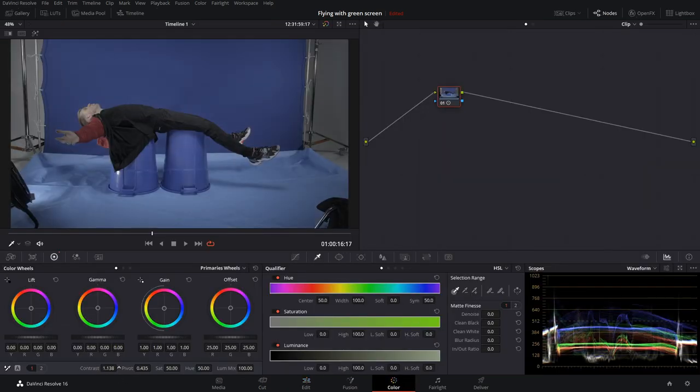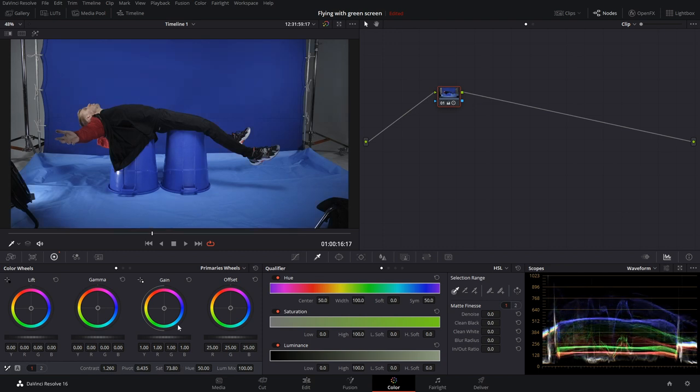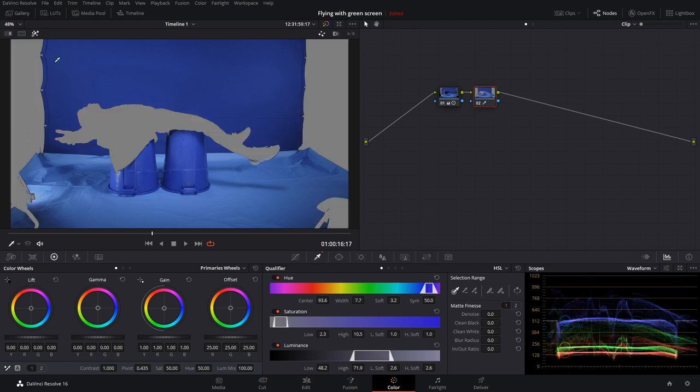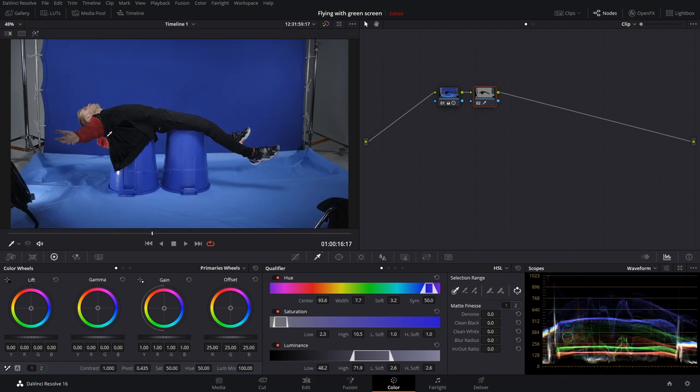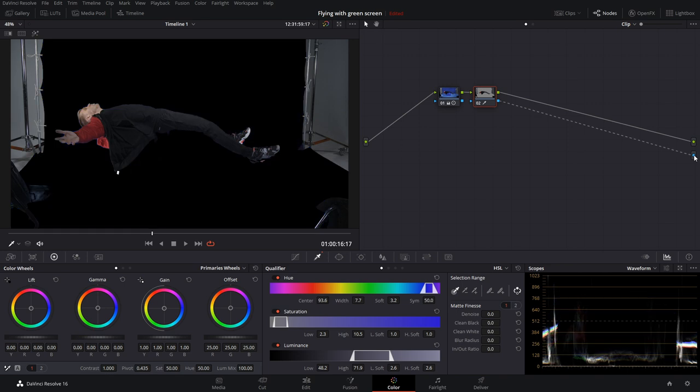And again, let's just add some of that contrast and some of that saturation. And just like before, we will select the blue in the shot. Boom. Okay, looks like we got pretty much everything. So then we're good to invert that selection, come out of highlight, and now we can add our alpha output, and let's see what we get. Well, that's not great. Okay, now this isn't gonna work.